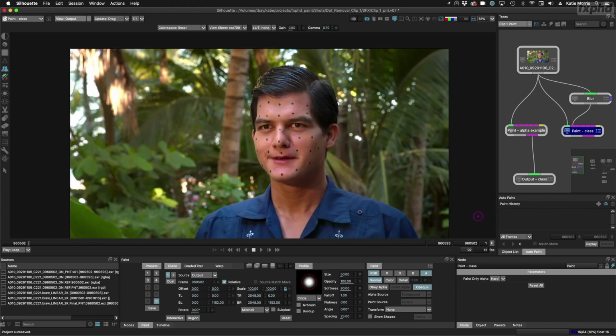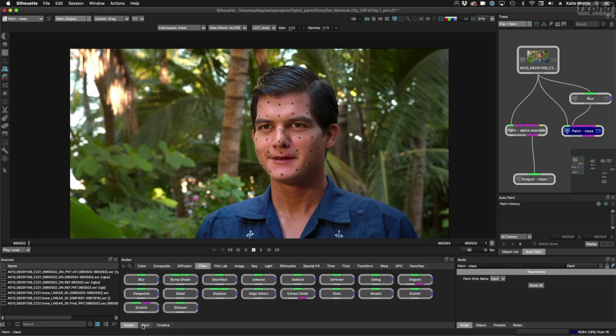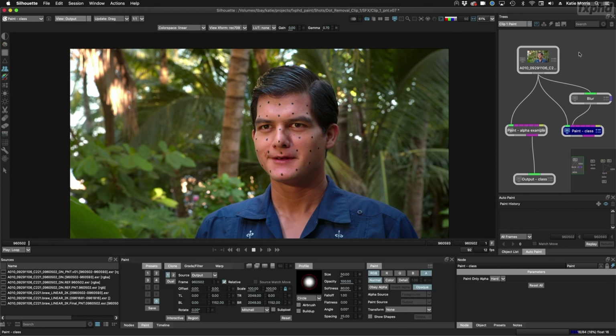So let's get set up for our tracking session. I could use either a roto node or a tracker node in this workflow, but since I'm not using any roto shapes to assist my painting today, I'm going to use a tracker node. So I'm going to bring in a tracker node here. I could either bring it in with the nodes window, or I'm going to click the backtick key, open up the pop-up menu, and select it that way. So I'm going to bring in a tracker like that.